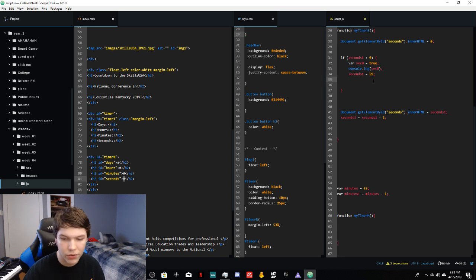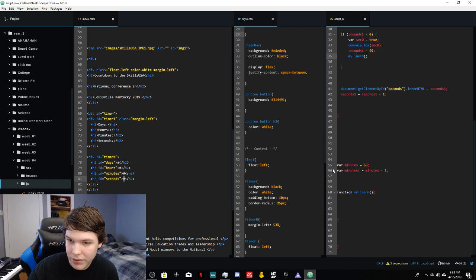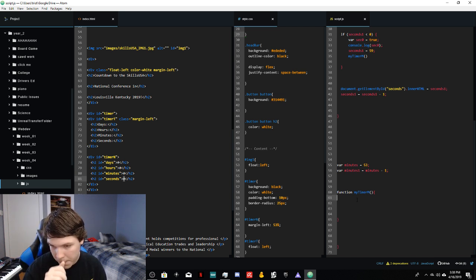Right, yeah, it's going to run my timer M. This is why it's always good to indent stuff, because you can see where everything is. Okay. So now I need to have it reduce the minutes. Okay, yeah, so I need to have it reduce the minutes.